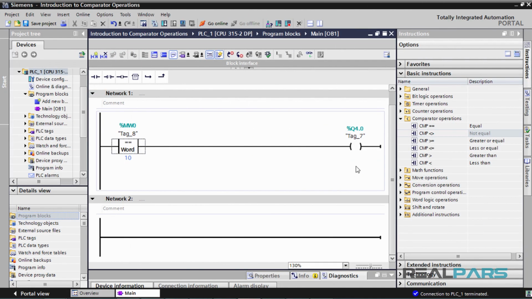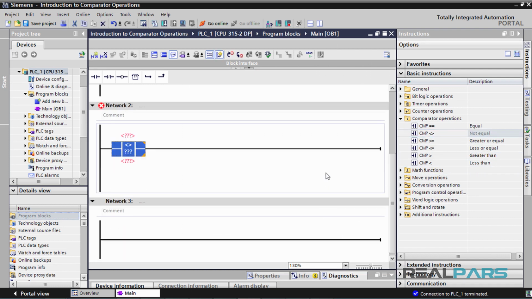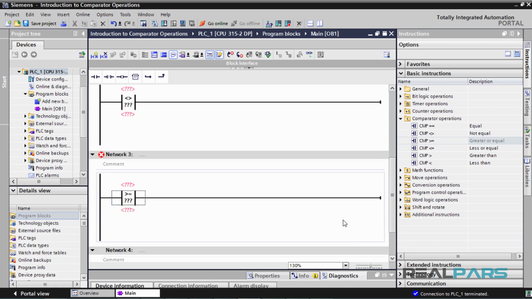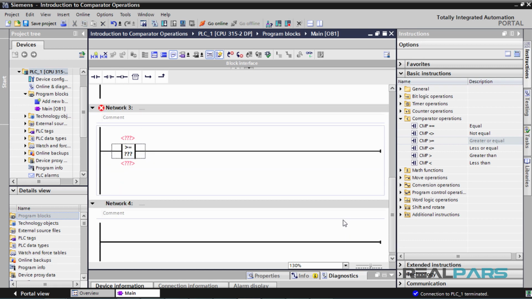The next comparator operation here is not equal. This instruction becomes true and lets the signal pass when the two compared values are not equal. The next one is greater or equal. This instruction becomes true when the upper value is greater than or equal to the lower value.